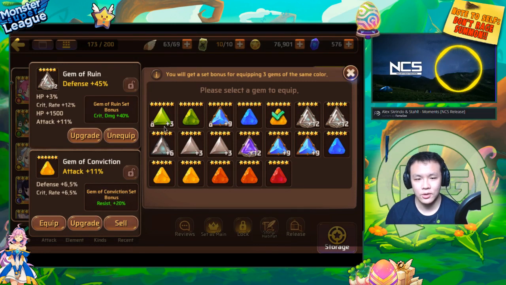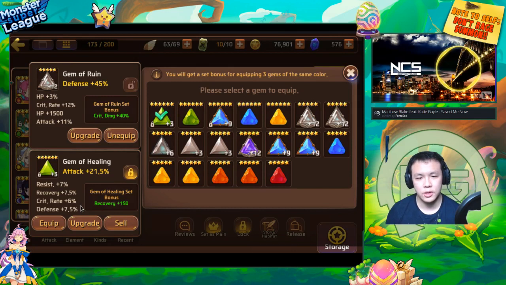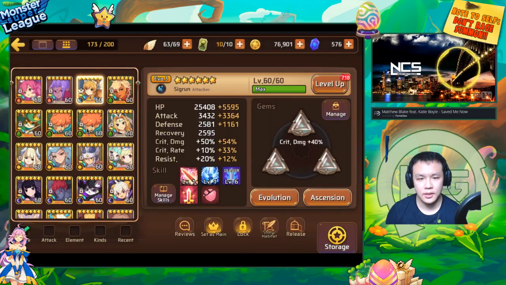But for attacker units, if you can, have some bonus. Basically HP, defense, and attack are the 3 stats you need. And if you're using an attacker unit, then crit rate is also important. So anything that has HP, defense, and attack substats would be really nice. Just get those 3 main stats as high as possible, and don't worry about anything else.